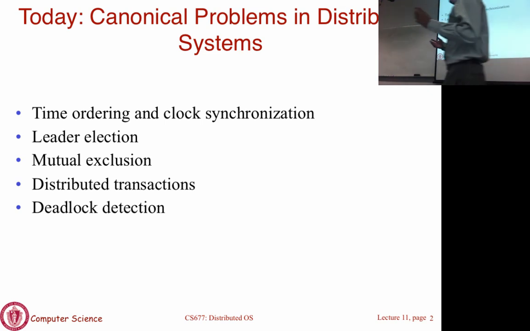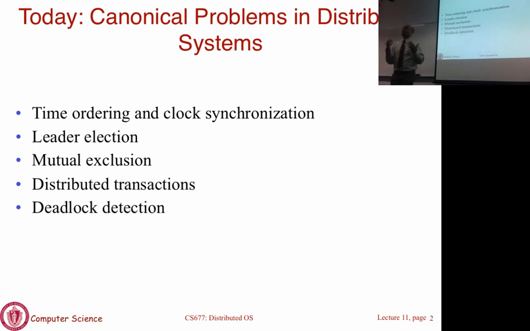Rather than looking at a distributed application and trying to see how these problems are solved in that application, we'll just abstract it out. We will not worry about which problem you're trying to apply to. Just look at the problem itself, which is clock synchronization or mutual exclusion, and see how to address those problems in a distributed context. Okay? So we are going to spend the next several lectures talking about a variety of these, and I've added some new ones here, such as consensus and Paxos and things like that. Okay? So we'll talk about all of them.